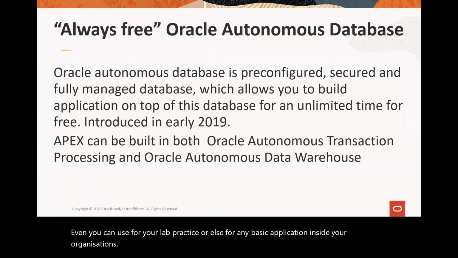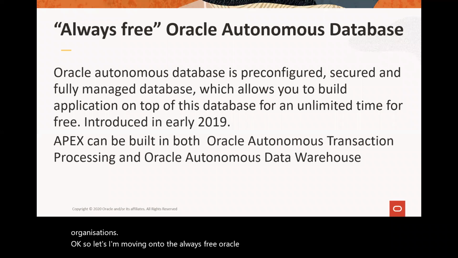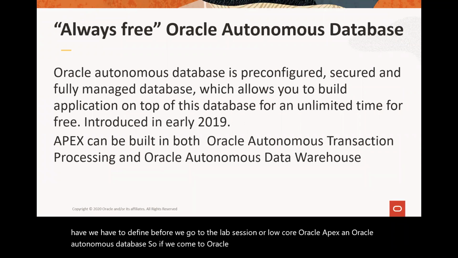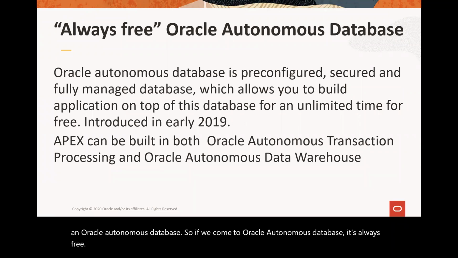Okay, so let's move on to the Always Free Oracle Autonomous Database. Three things we have to define before we go to the lab session: low code, Oracle Apex, and Oracle Autonomous Database. So if we come to Oracle Autonomous Database, it's always free. So what is Oracle Autonomous Database?